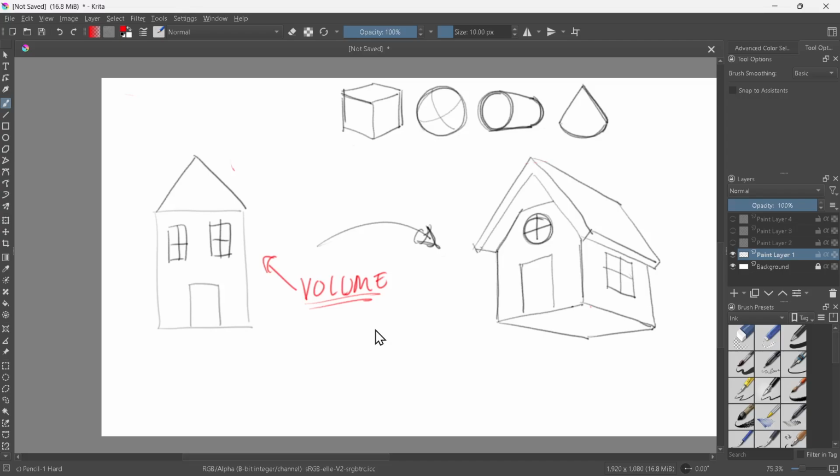One of the biggest reasons, I think, is that they do not understand basic, simple three-dimensional shapes. And this is where this video comes in. In this video, I'll be showing you how to draw the four basic three-dimensional shapes, which are the cube, the sphere, the cylinder, and the cone. These four basic three-dimensional shapes are basically the foundation of almost everything that you'll draw in the future. So yeah, let's get started.